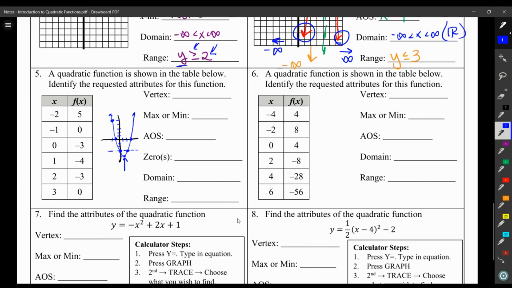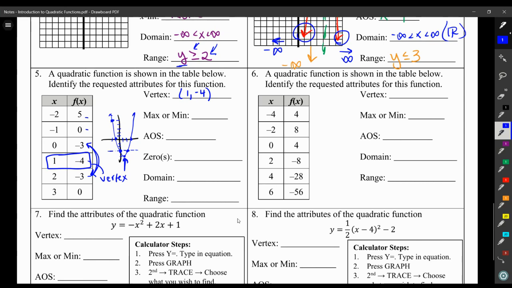So let's look at my table. 5, 0, negative 3, negative 4, and then negative 3 again. I repeated the same y value twice. So this coordinate here in the middle of my repeating y values has to be the vertex. That's the turning point. That's where your graph starts to go back up and create that U shape. Otherwise, you would have kept going in a line. But since my y value started to repeat, I had to turn my graph and create a U shape. So my vertex is 1, negative 4. Find the coordinate in between the repeating y values.